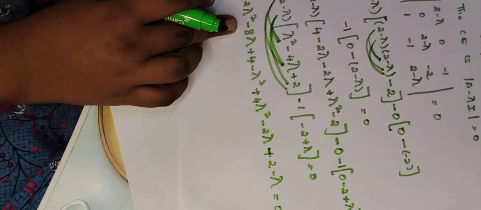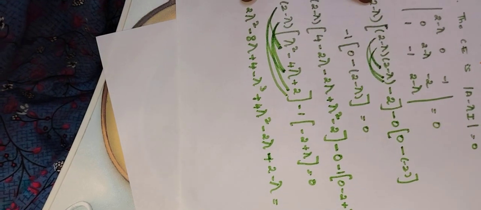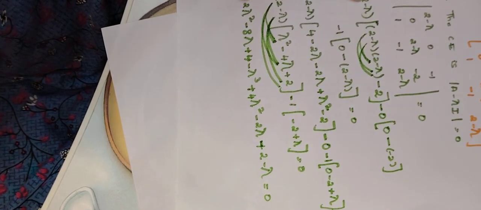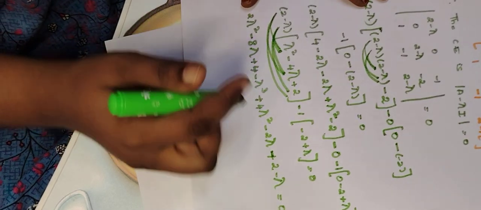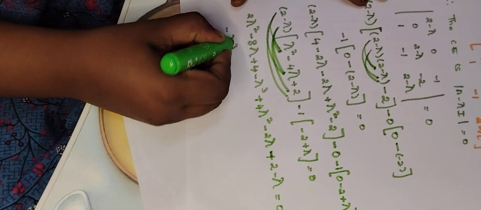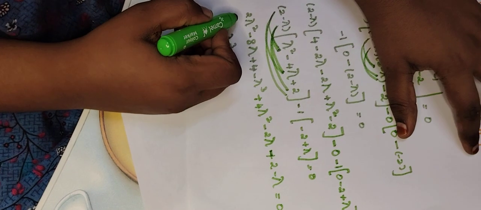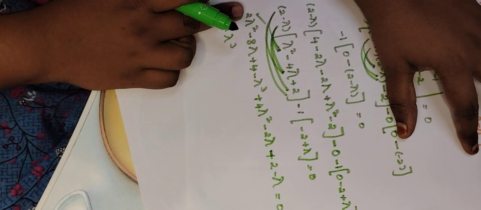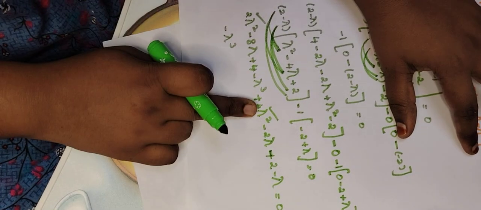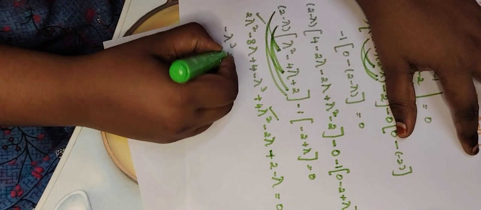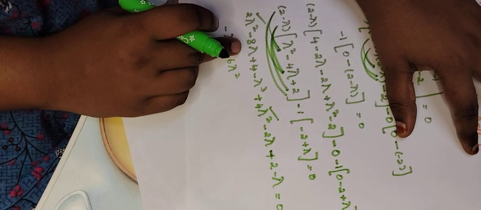Now I'll write the bigger term. As you can see from this equation, the bigger value is lambda cube. So lambda cube will come first. The sign given for lambda cube is minus, so I'll write minus lambda cube. Now we need to take the value of lambda square. Lambda square is given here as 2 lambda square, and then we have here plus 4 lambda square. So 2 plus 4 is 6. So plus 6 lambda square. And then the next term, we need to take the values of lambda.